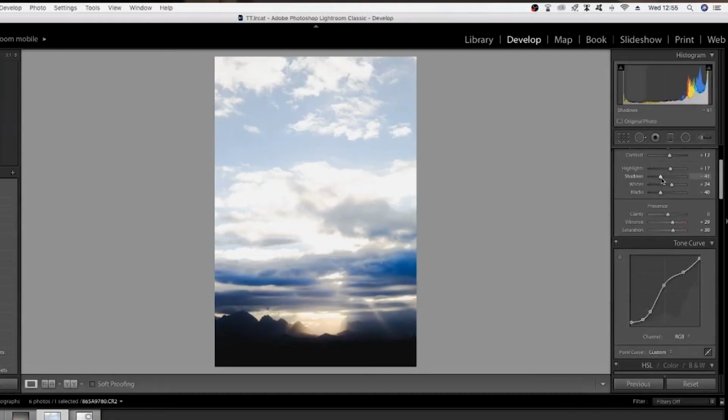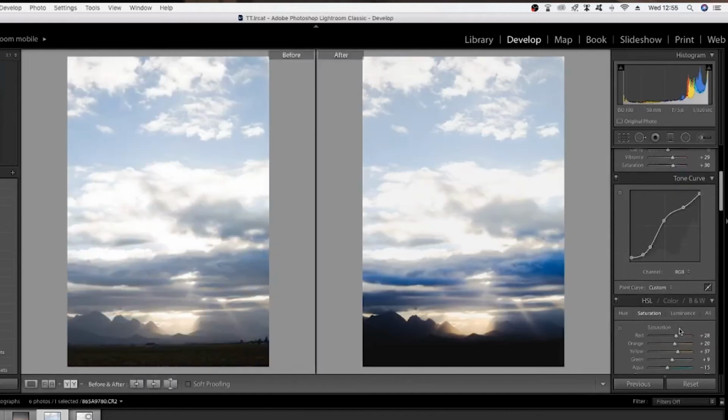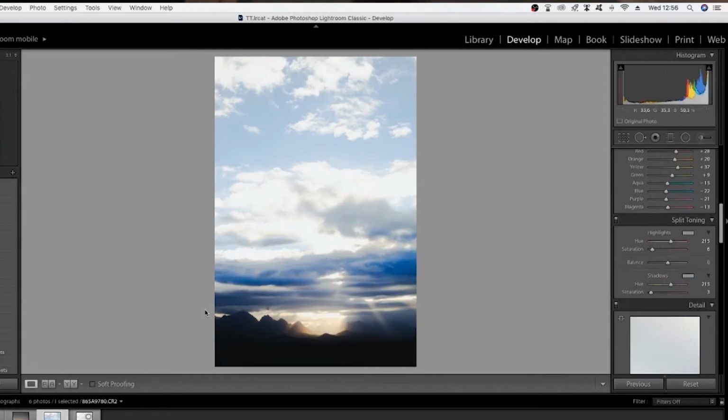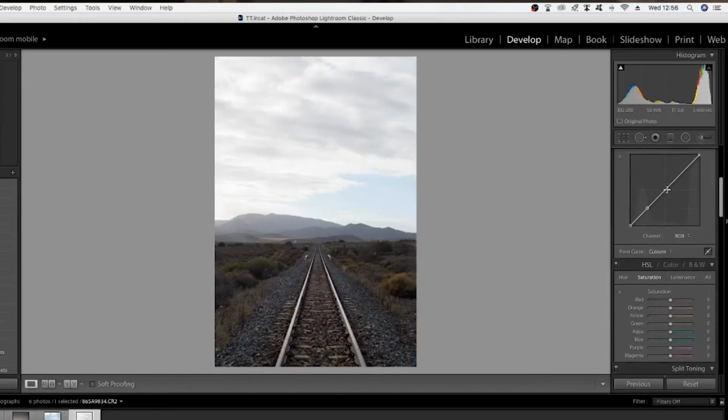Bring out the shadows a bit more. Now we can see it's starting to stand out. Getting a good photo. There are a little bit of tweaks you can do, but I'm pretty happy with that. If we hit Y, we can see there's a huge difference here. Okay, if you go into the next photo, we can do the same thing.